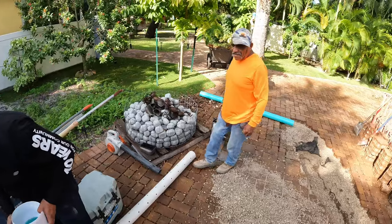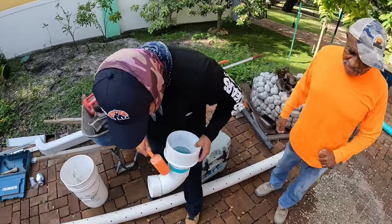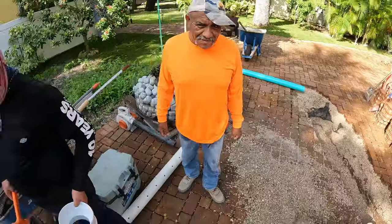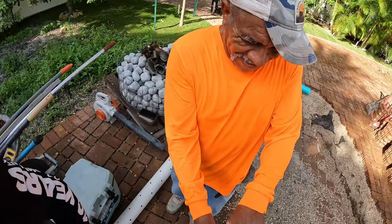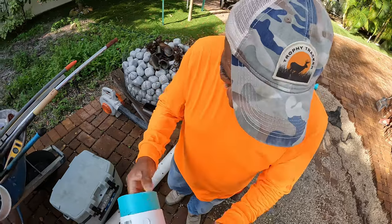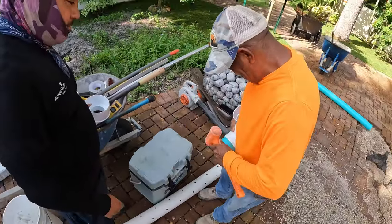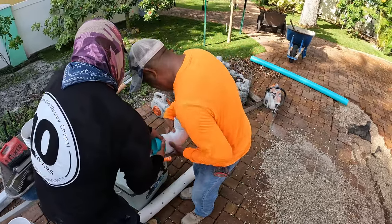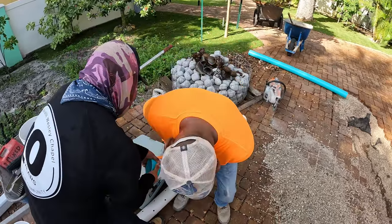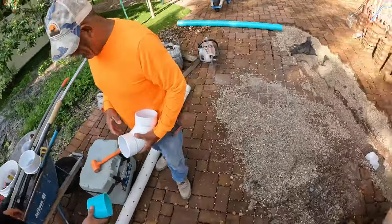Man, I didn't tell you to fit it so tight. It's tight, it's what I like. Hey, you want to turn it? A ver. I'll turn those pieces, eh? Dale. Good job.